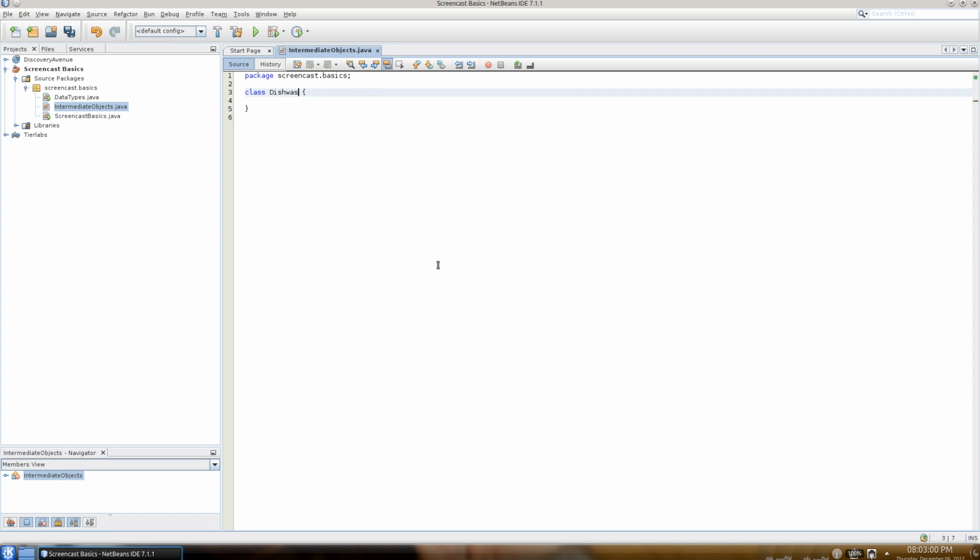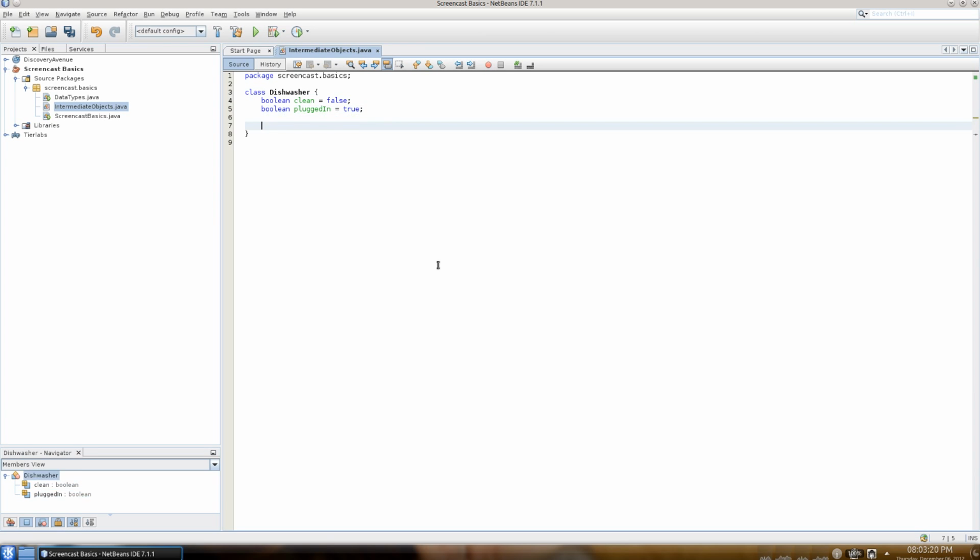We'll just call it dishwasher, and then we'll set a couple class properties. Boolean clean equals false, and Boolean plugged in equals true. That would be fine. So then you could have a method that would be, we'll say, public void clean dishwasher.